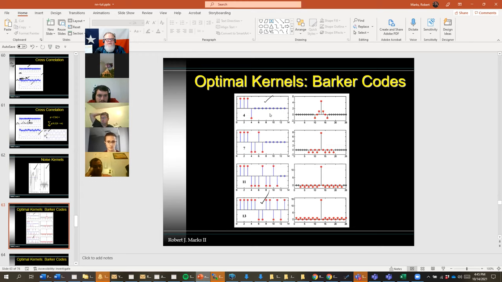But notice all of these. If you correlate this with itself, especially down to 7 and 11, notice 11. By the way, 11 is one of the IEEE standards for use in your cell phone. This is what you're using in your cell phone right now, a Barker code of length 11. And if you correlate this with itself, look how beautiful the result is. When you overlap, you get a nice pulse. If you don't overlap, you're down here in the weeds and you're not going to have that pronounced result. So again, Barker codes are very powerful, but they're limited because they only have known solutions. Well, I think it's been proven that there are only known solutions up to 13.